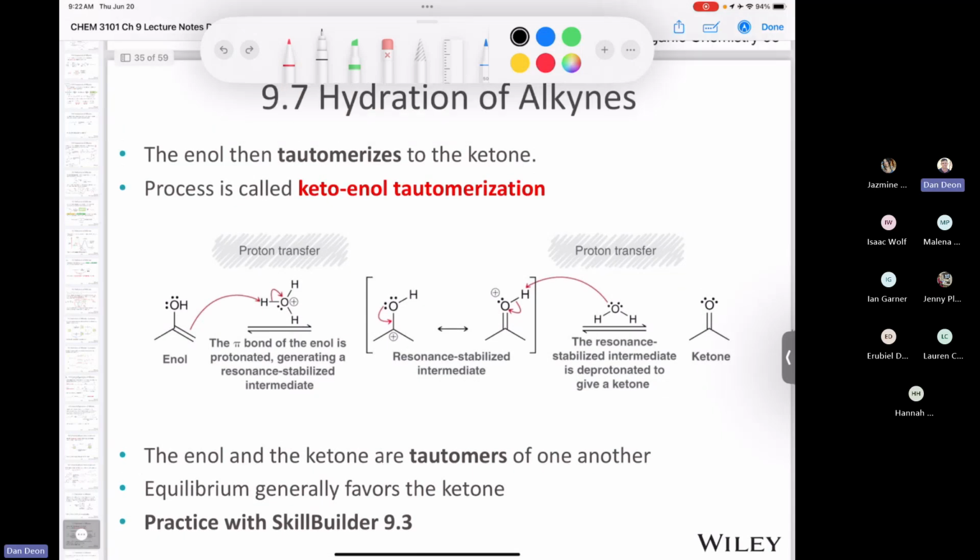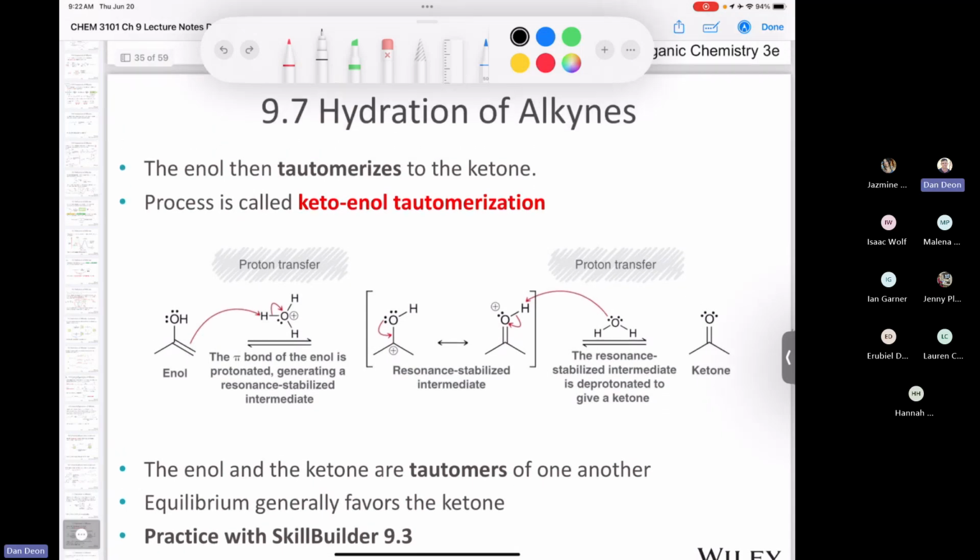So you need to know the mechanism of tautomerization. This is one that everybody expects their students to know, the mechanism of keto-enol tautomerization. It's just a proton transfer to make this carbocation, which is resonance stabilized. You draw the oxonium. This, what I have in the red circle, is going to contribute more to the resonance hybrid because both the carbon and the oxygen have a complete octet. That's an oxonium ion. It undergoes a deprotonation, and you end up with your ketone.